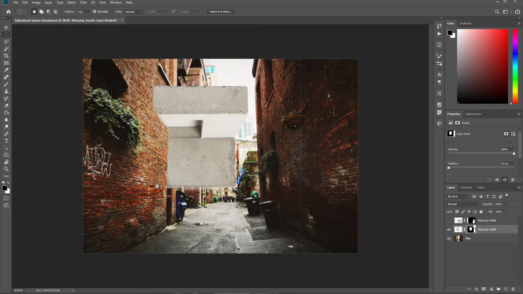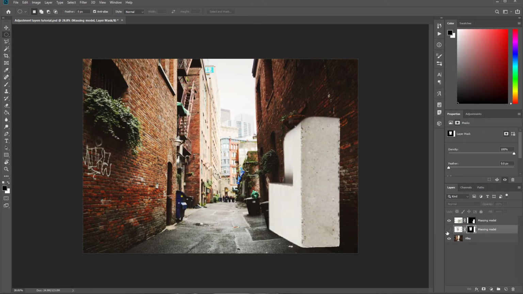I'm going to try and integrate this into the site a wee bit better, because you can see the lighting is quite different, and the tone and everything is quite different from that alleyway. You know, the alleyway is very dark, and these models are very bright. Let's work on this one. This will be easier to show you with this one.